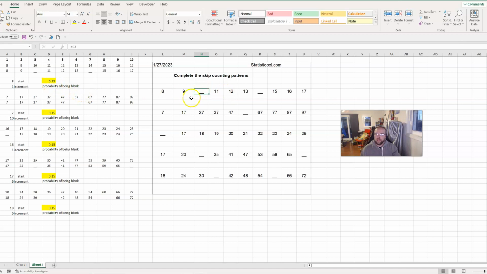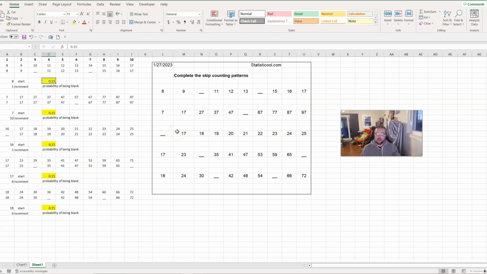Now, what I have here is the probability of being blank for any of these numbers. So that's why, here's the original sequence, but here's the sequence once you take into account the probability of any of those numbers being blank. That's why there's a blank here, there's a blank here, here, and consequently over there.